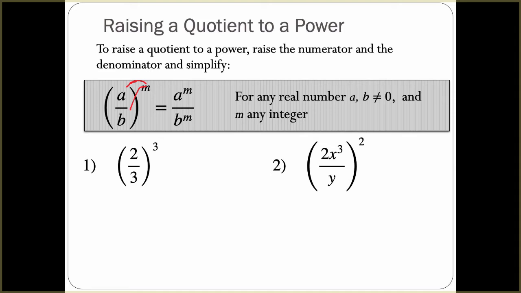So our first one, we have 2 over 3 all raised to the 3rd power. We are going to bring the 3 to both the 2 and the 3 in the denominator. So we get 2 cubed over 3 cubed. And again, I want to see that you're actually distributing and bringing this power into both the numerator and denominator, like I've shown. And if you take 2 to the 3rd power, you get 8. 3 to the 3rd power is 27. And my answer in fraction form is 8/27.